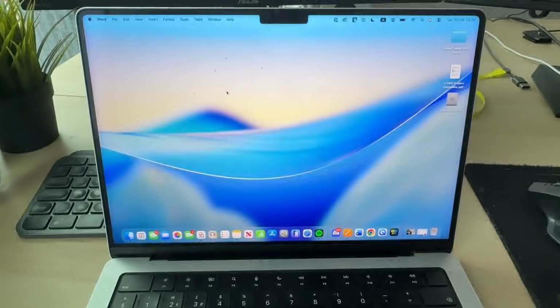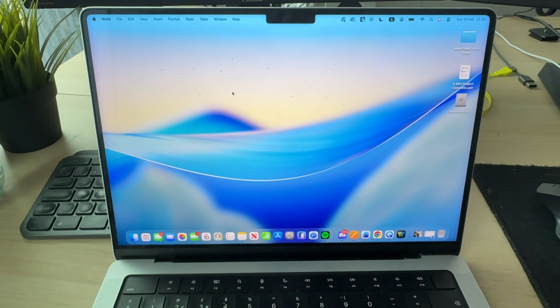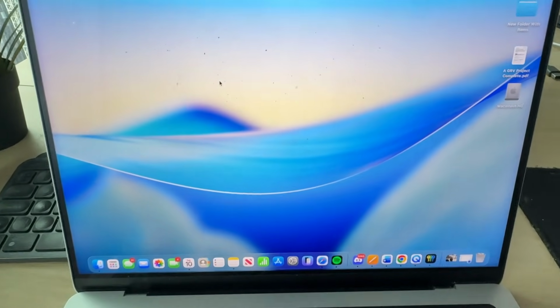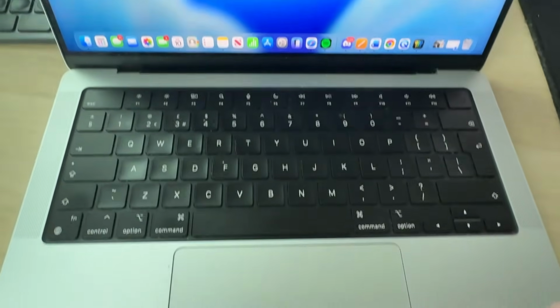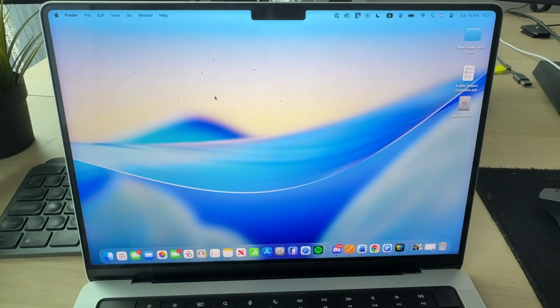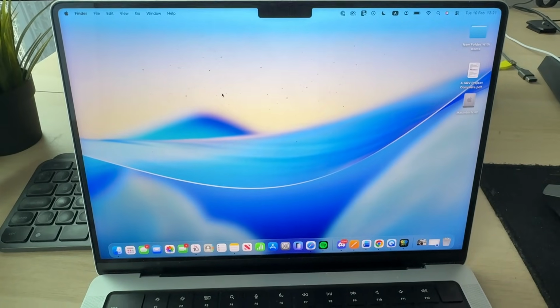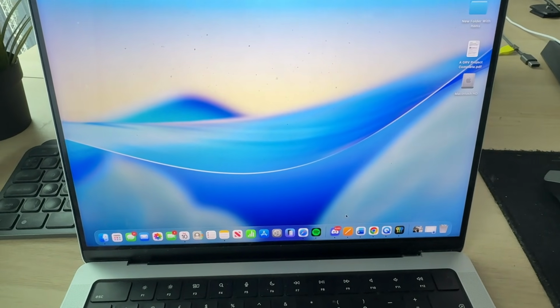So you're probably used to right-clicking on a trackpad or something like a Windows computer or laptop, I should say. It's really convenient because then it's going to give you more options. But as you can see, if I click down here, nothing appears. You may want to do this to create a folder or to paste something. There are different options you can get when you right-click. And you may have tried doing it in documents as well.